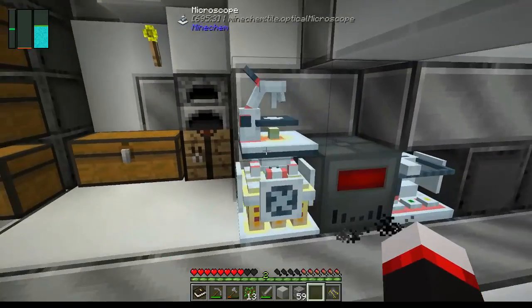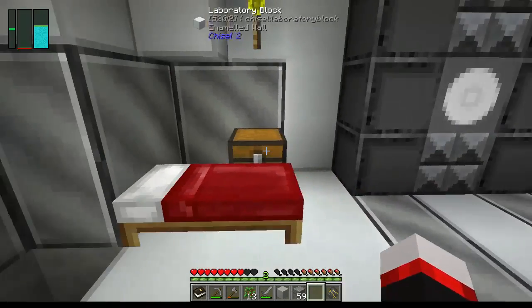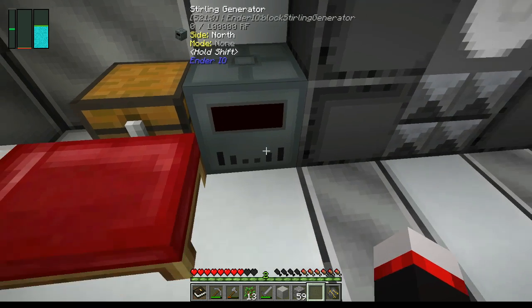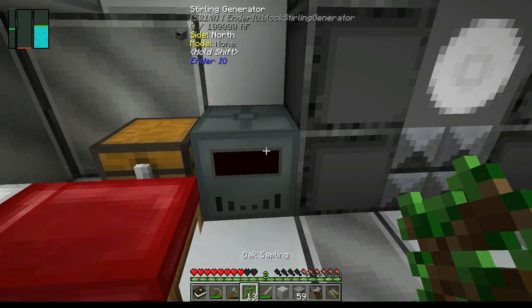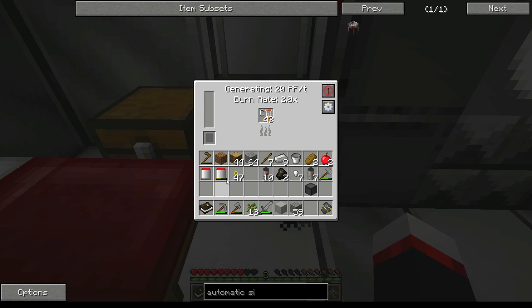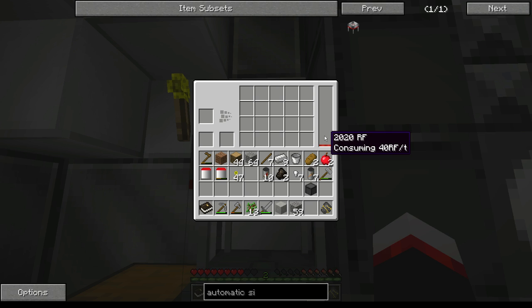But our automatic sieve, it needs its own home. It really does. Let's put it back over here. Let's get our Stirling generator out. Boom. Let's get our automatic sieve out. Boom. Get this bad boy cranking away. I'll have it burn some carbon. It's going to make power. Slowly build this up. And then we'll set it to, I can't put stuff back in, but set it to 7. I may as well just let it go.